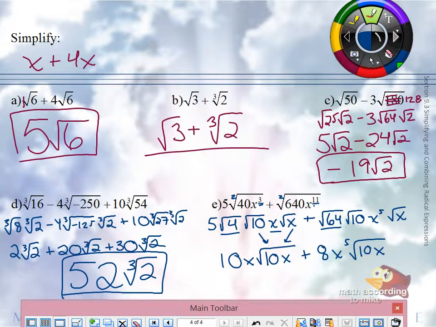Now, these are not like terms because their coefficients have variables in them, and it's not the same variable. We have an x in the first one and an x to the fifth in the second one. You could put them together, and this is how you would write it. Let me know at what point it starts hurting. So you can factor out a square root of 10x from both of them. Ew. But this line is okay right here.